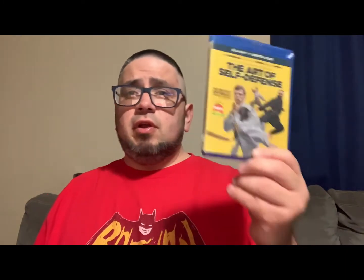The next three in my stack are all Dollar Tree finds. Every now and then I'll go to Dollar Tree just to see what they have. These are all blind buys except for one — The Art of Defense, which I own digitally but haven't watched yet. For $1.25 I'll pick up the Blu-ray. I'm a fan of the actor on the cover. The other two were also $1.25 each, and I own one of them digitally and really liked it — can't beat that price.